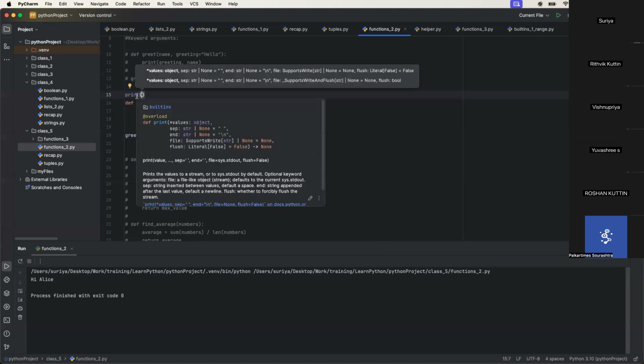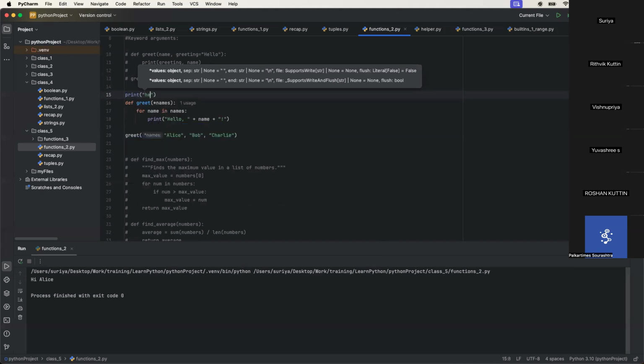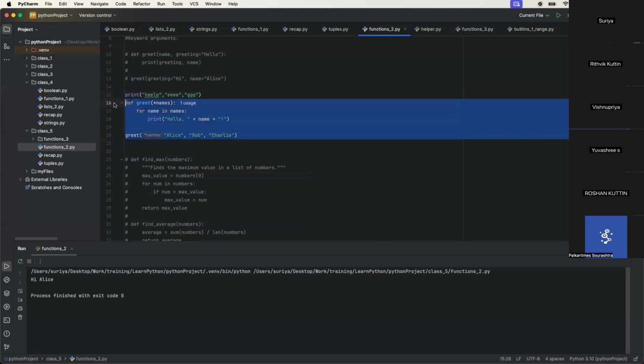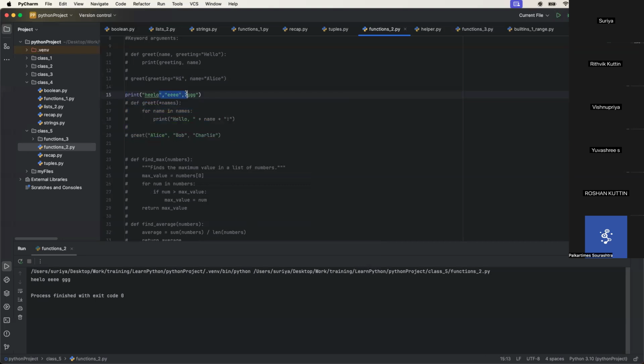The print function takes input as asterisk values. It means you can give one value, then one more value, then another value.